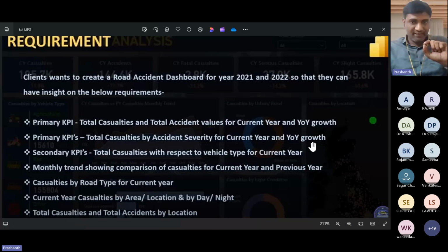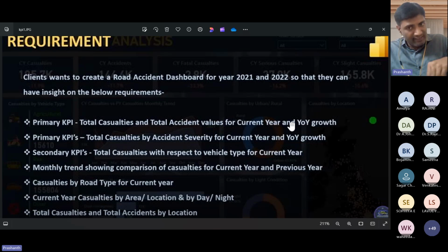Speaking about the first one, total casualties current year and total casualties YOY, we need to calculate two values. Similarly, total accidents current year and total accidents YOY, four values in all.